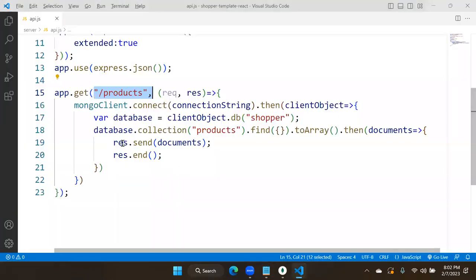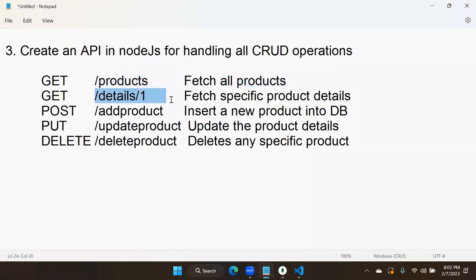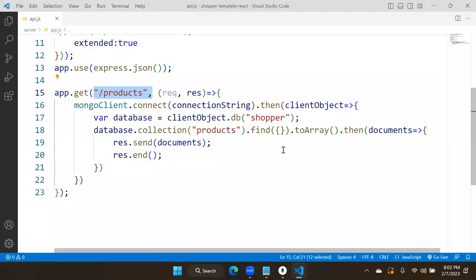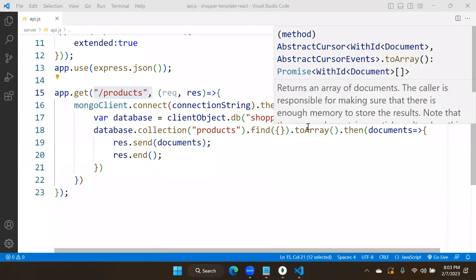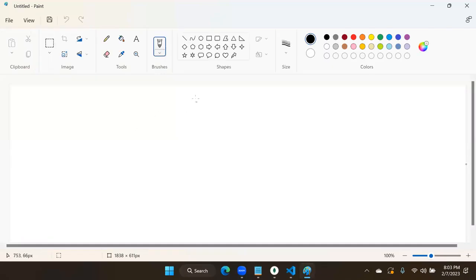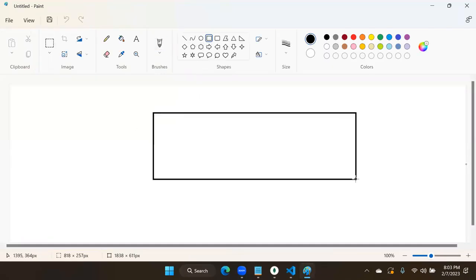So next, we need to create details, which should return specific product details. Remember, this is server side routing. We have client side routing, we have server side routing. Why do we need specific details? Because our target is we will create a table like this. We will create a table grid.